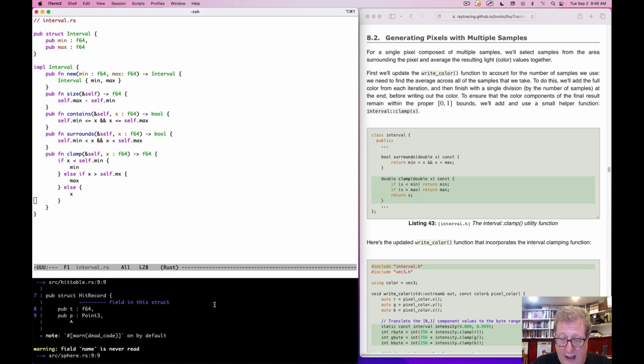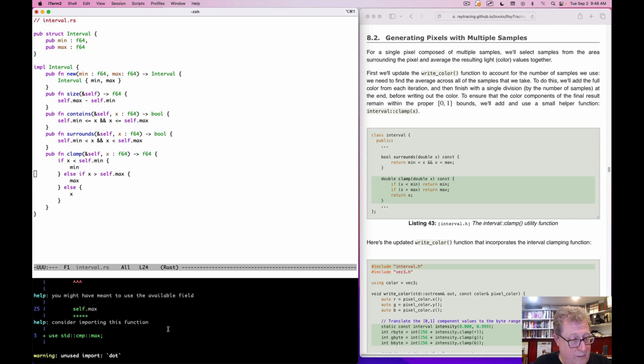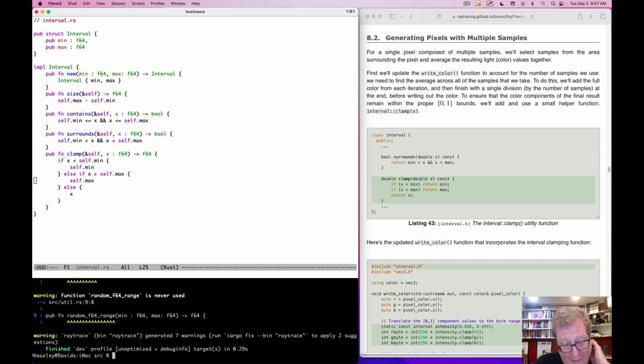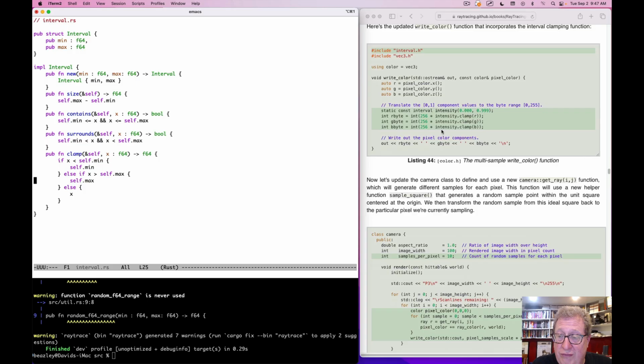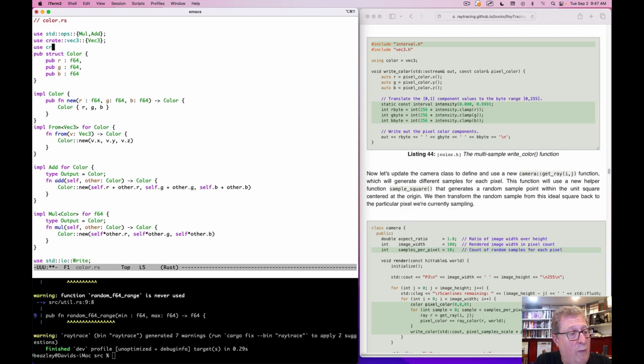So we're going to add that. Oh, I got a typo in my code. And self. Oh, and I need to. Yeah, okay. Gotta love C++ about the self there. Okay, looks like there's a little clamping in the write color. Okay, that's fine.